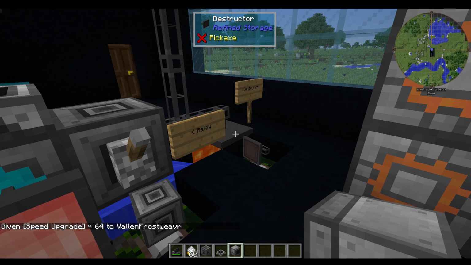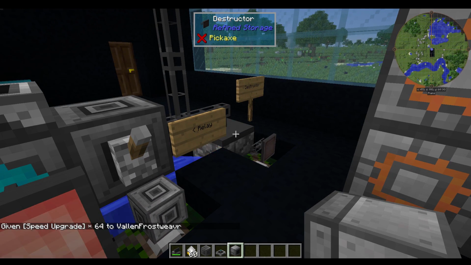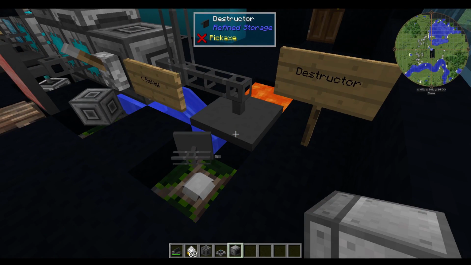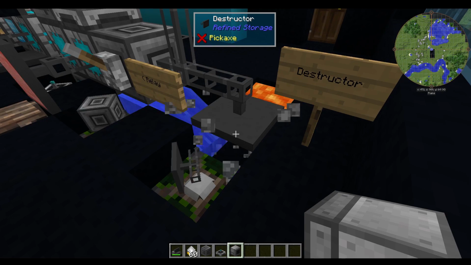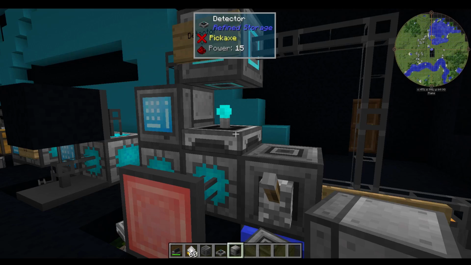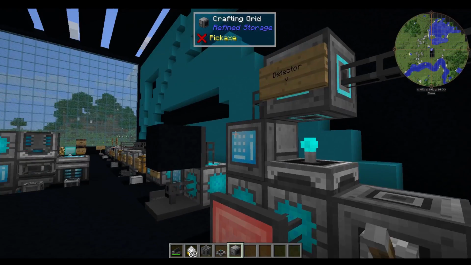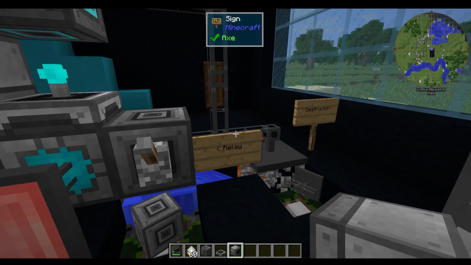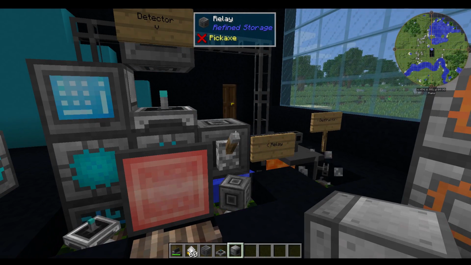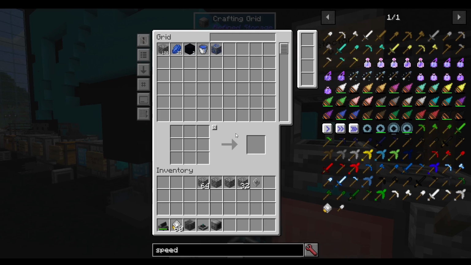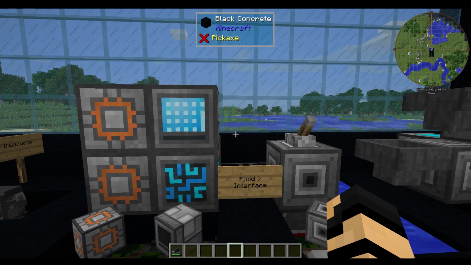So you'll not want to spam these all over your server or your single player world, because they can get a little bit stuttery. But they are very, very useful, and I do recommend that you use them with the case of a detector so that it will automatically shut off when they're not needed. And in this case, we're up to 90, and once it gets to 100, it should automatically shut down. And there you go. It automatically shut down once it reached 100. Ta-da!